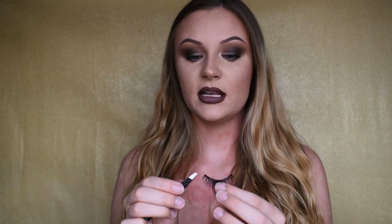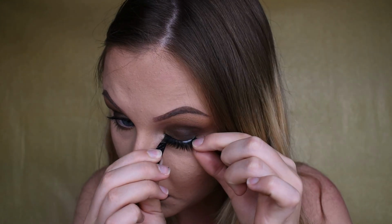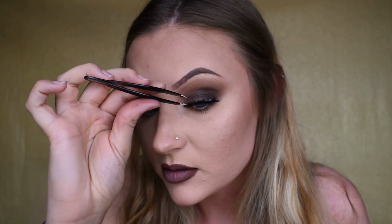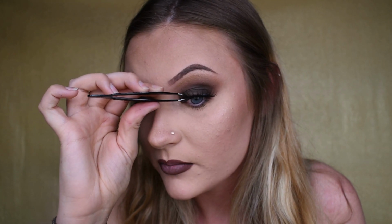And then I take the tweezers. So for the left eye, I take the tweezers and I grab it by the inner corner just under the glue. And then I take my finger on the other edge, and I'm going to gently place it, the left edge first and then into the inner corner. And then I'm going to take my tweezers and push it in a little bit, just straight into the eyelid to help it adhere.